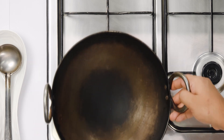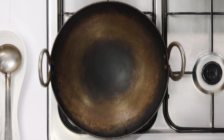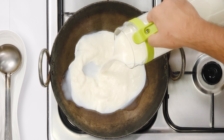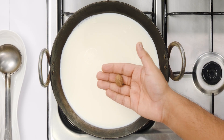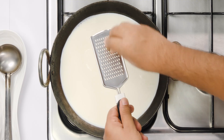The first step is to heat the milk. Here I have a kadhai — please try to use an iron kadhai, that brings the perfect result in this recipe. Add in 1 litre of milk. Along with the milk we will add a little bit of nutmeg or jaifal. This brings a very nice flavour to our Basundi.